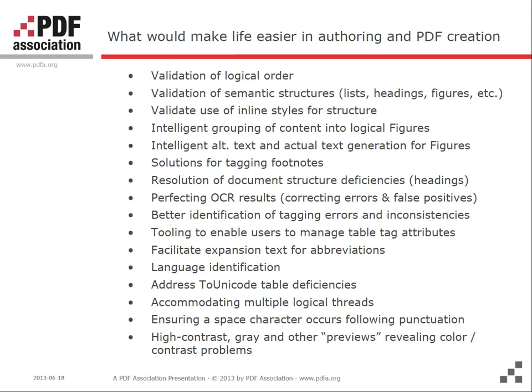Intelligent alt text and alt text generation for figures. Ideally, and this might not be in the short term, users need a lot of help in being prompted to add alternative text when it's called for, and even in writing that alternative text. This applies to cases such as representations of text with an image, for example, where an author takes a piece of text and uses an image, perhaps as a heading, because they wish some specific styling attributes that wouldn't be available to them via fonts and so on.